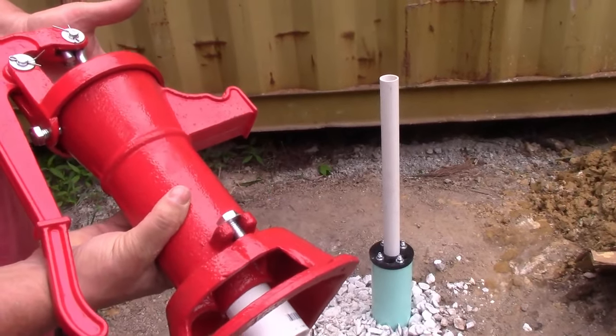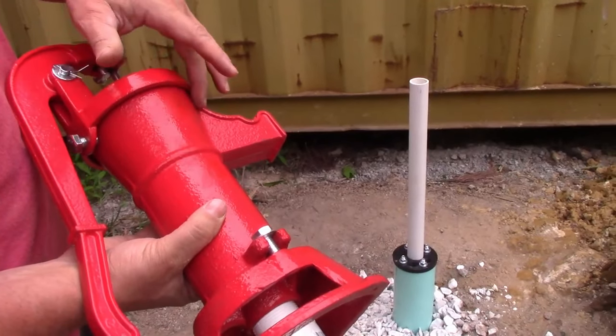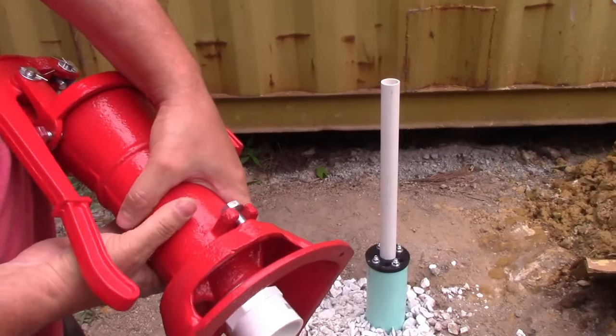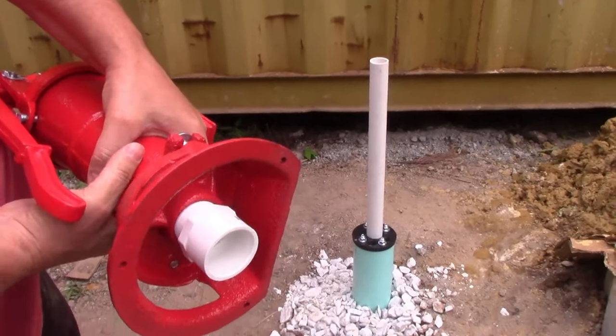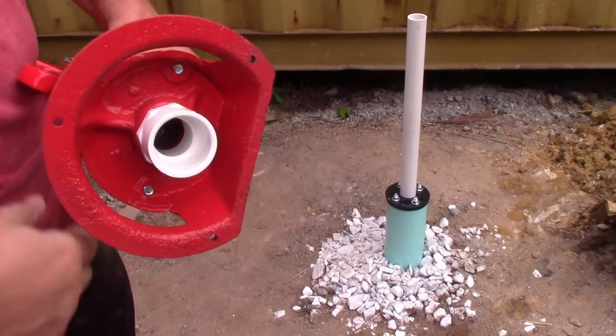Okay. All right, so this is a pitcher pump, old school. The reason I got this is very few things go wrong. There's a seal in it, and that is about it. It should last forever as long as you have enough seals. Order a couple extra seals. You can always cut them and make them if you need to.